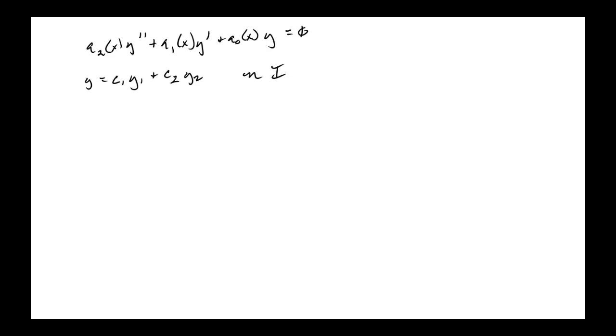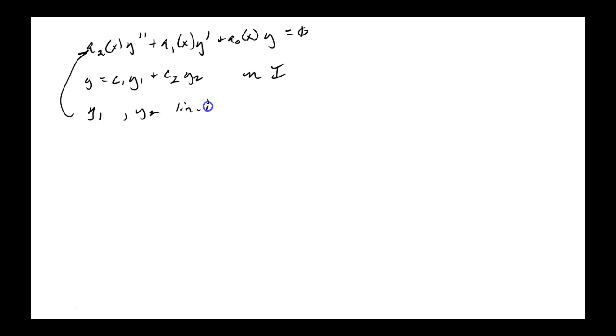Suppose that y1 denotes a non-trivial solution of this equation. So let's say we have a y1 we know works there, on some interval I. We seek a second y2 so that the set consisting of y1 and y2 is linearly independent on that interval I. Recall from section 4.1 that if they're linearly independent, then the quotient y2 over y1 is non-constant on that interval.